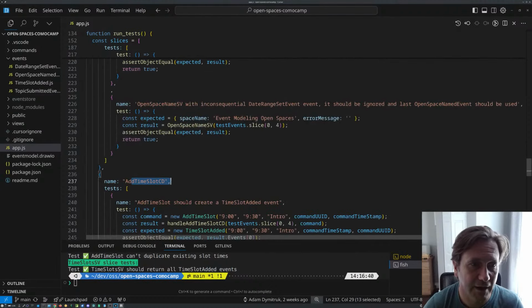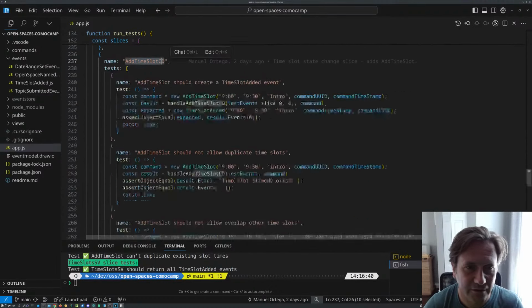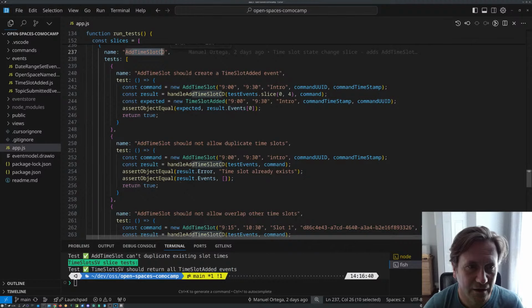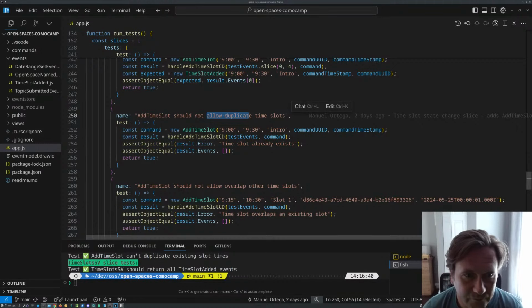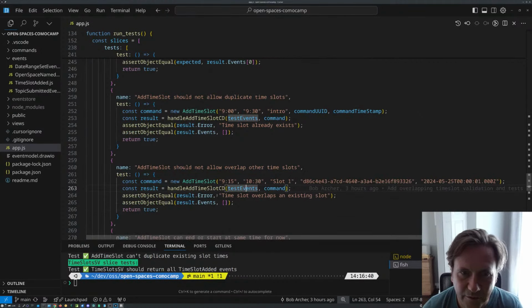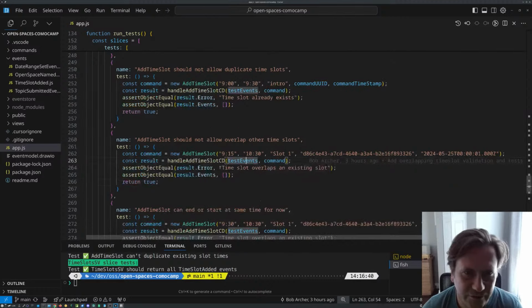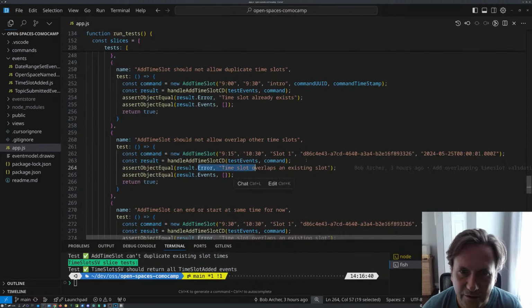Not that one. Add time slot. Okay. Duplicate time slots. Time should not allow overlap in that. Handle equal error. Okay, cool. So you got an error now.